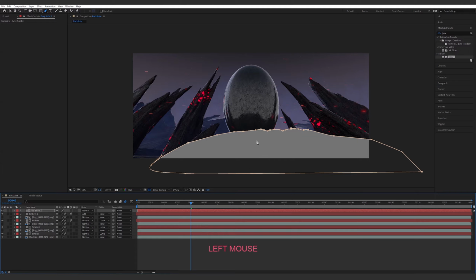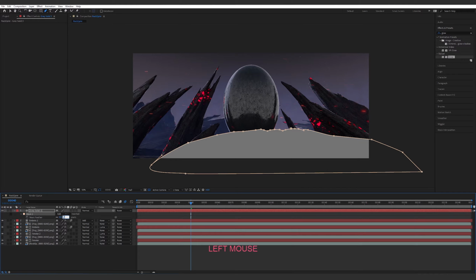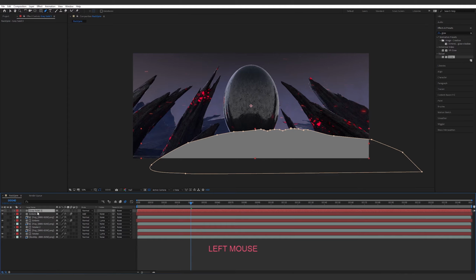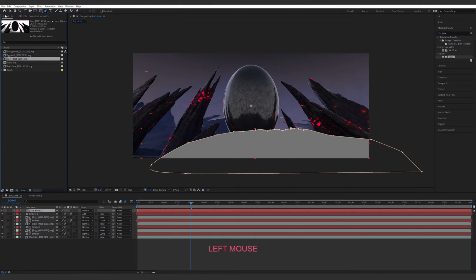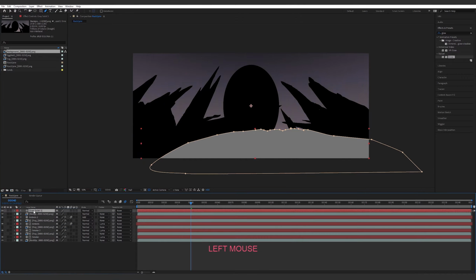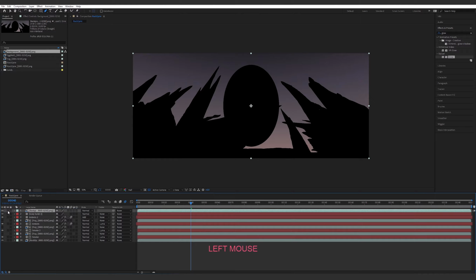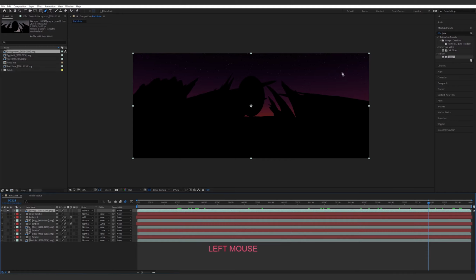Turn it on. So this is where our land's going to be. I'm going to give it a little bit of a feather, maybe just 1 point of feather. And then instead of fog this time, we want to use the environment, so the background. Now, the trick with the background is that I'll just solo it. There's no alpha information in this one either. So all we've got is the black here and then the sky. So what we should have done is actually change the sky for this pass and make it fully white so we could have a luma map, but we don't. We've got all the color and it gets pretty dark.